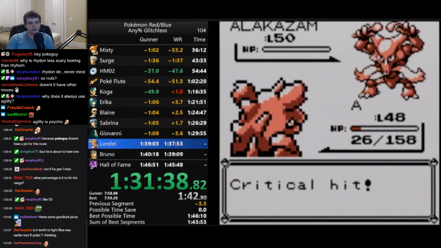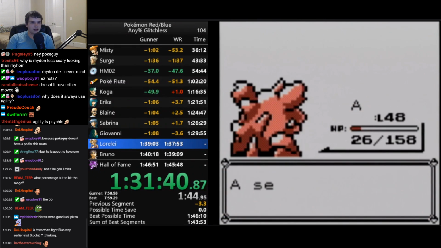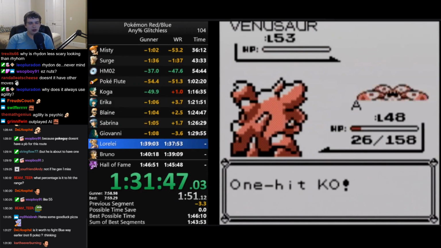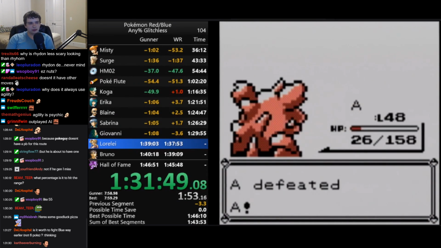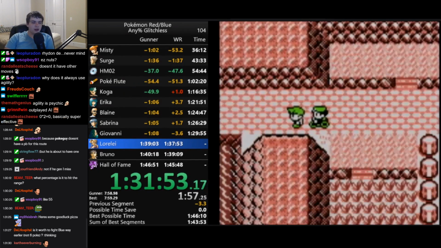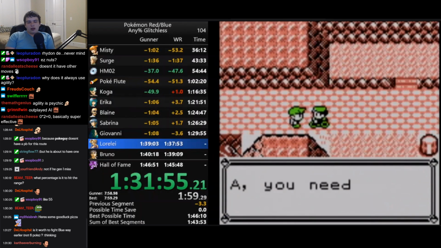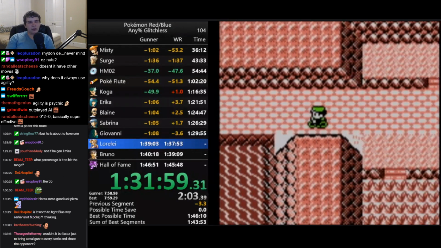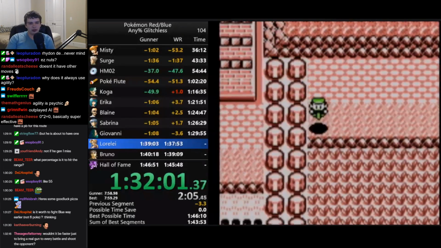Yep. Some useless crits here. Exact to drill this Venusaur, because Blizzard does not kill. The Venusaur is very bulky. Okay. Now we have to go through the badge check and Victory Road.